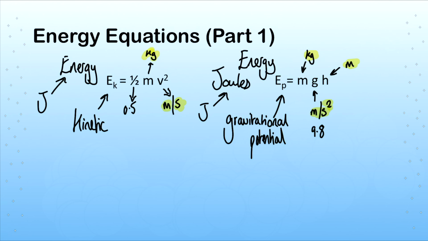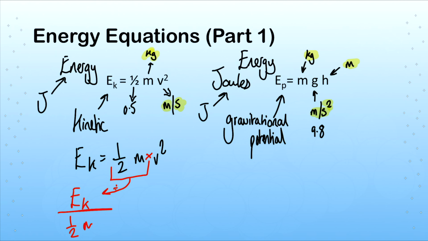So for the kinetic energy equation, the rearranging is actually a little bit more complicated than a standard one. If we wanted to make v the subject from EK equals half m v squared, we'd need to make v isolated. Making it the subject means making it isolated, alone. So what we'd first do is move the half and the m to the other side of the equation, and to do that we do the opposite of the function that is there. We'd have to do the opposite of multiply, which is to divide. So we're dividing by those 2, which gives us EK over half m equals v squared. Now that is not making v the subject, that's making v squared the subject.